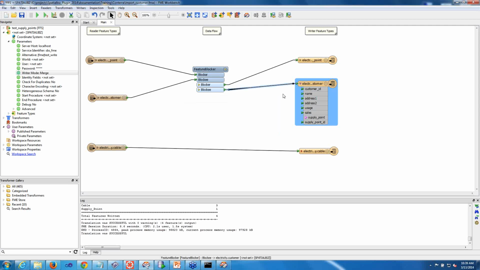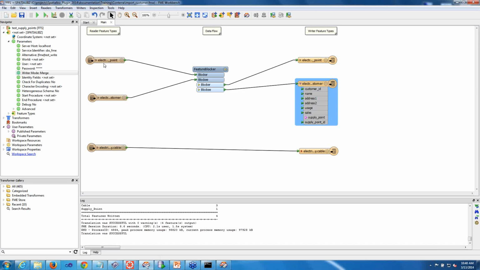The feature blocker, you'll appreciate that this whole process works on the basis that the parent goes first and then the child has to come second. So if I try and find a supply point, but I haven't processed any supply points yet, I won't be able to find it because it won't have been run through the workspace. I'm not necessarily guaranteed of order of collections and features as they are sent through a workspace. It basically depends on how they're placed within the workspace in the first place, or how they're read, and various things can come into play.